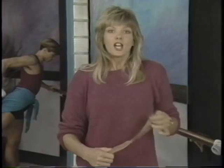Before we get started, let's review some important safety factors in exercise. First, work to your own level. You and your body know when you're becoming fatigued. If it hurts, stop. Second, during exercise, we need to monitor your heart rate, especially during aerobics, to make sure you're working efficiently and safely.